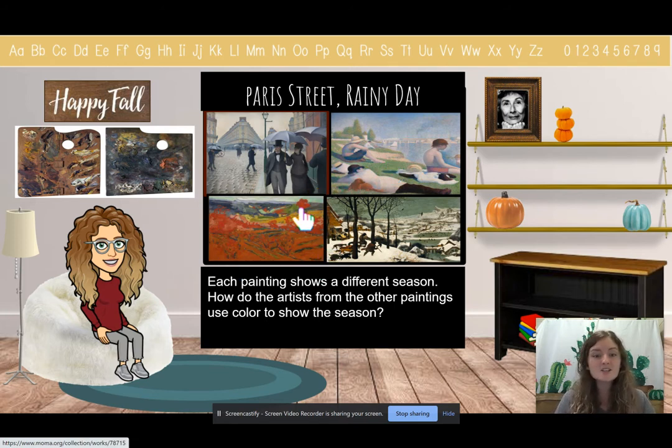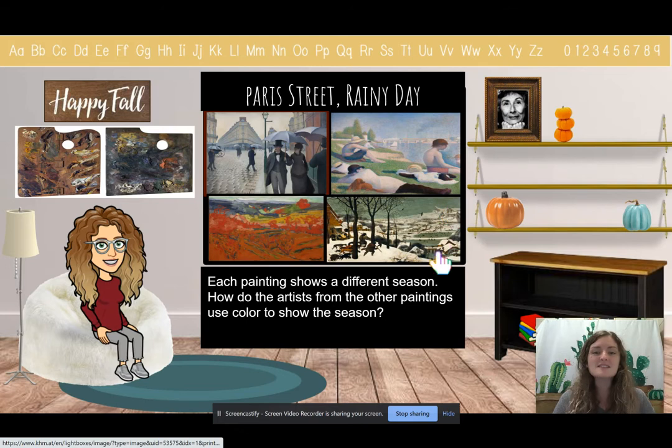In our painting that shows fall, what is the main color that you see? I see a lot of orange and some red. What are some very popular colors that we see on leaves during the season of fall? Orange, red, and yellow.